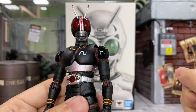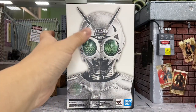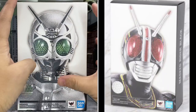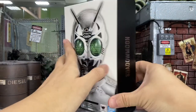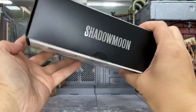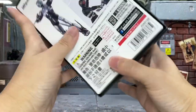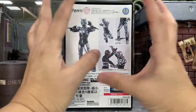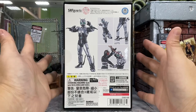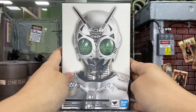Mine is still as good as new. Now let's check out Shadow Moon. The box is exactly the same style as the Kamen Rider Black — I kind of like this look, it's very nice. At the side you can see 'Shadow Moon,' and at the back is the best view where you can see all the good poses and the fighting between these two buddies. I just can't wait to see how it looks inside — let's crack him open.